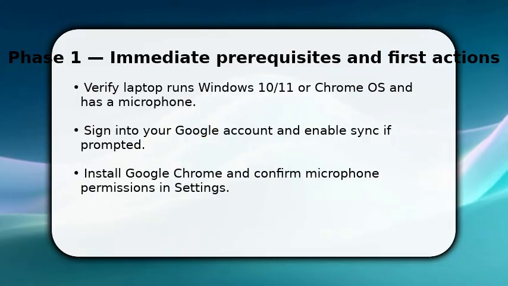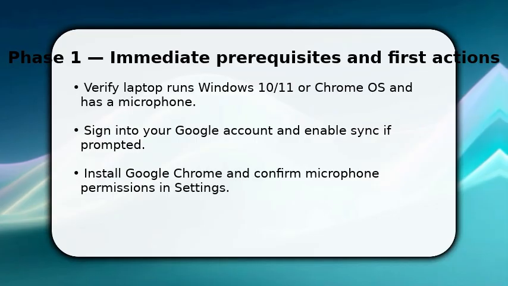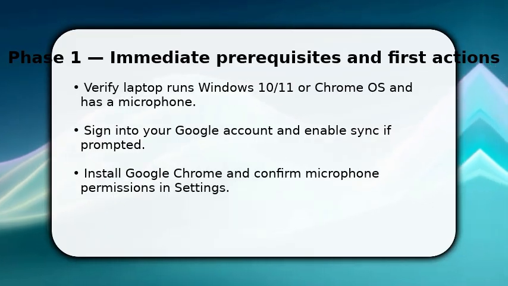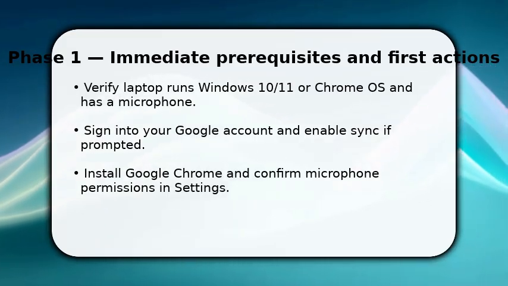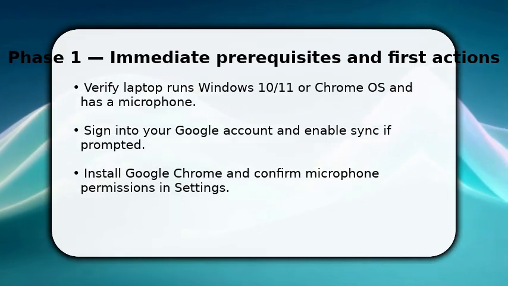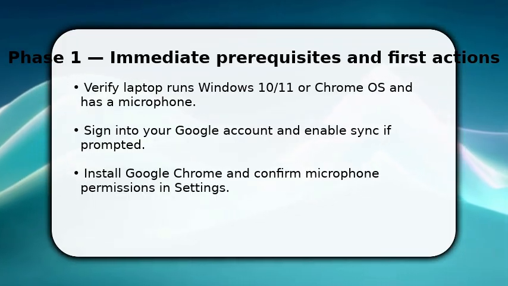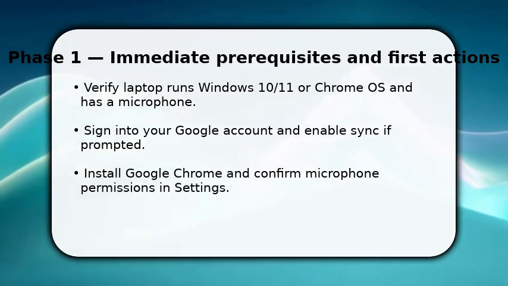You'll start by ensuring your laptop meets the basics: a modern OS, working mic, and a signed-in Google account. Open Chrome now. Make sure you grant microphone access when the browser asks. Once done, enable Chrome Sync so your preferences and settings follow you. This step matters because Google Assistant ties to your account, so permissions and sign-in get the assistant hearing and responding.